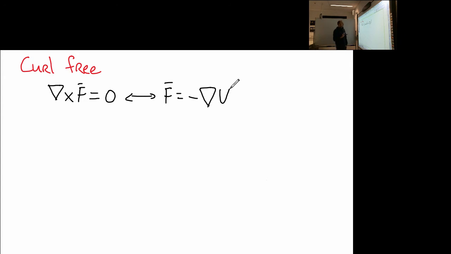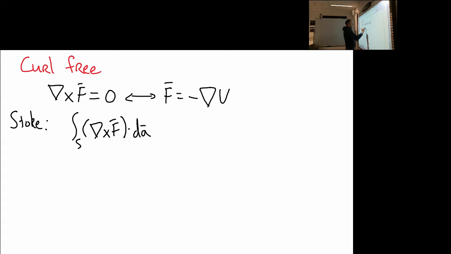Okay, so let's look at this in a little bit more detail. So first of all, what I want to do is write up Stokes' theorem again. Okay, so we have the surface integral of some derivative. In this case, it's the curl of f, with dA, again, our infinitesimal surface area element. And this is equal to the value of the function at the boundary. Okay, so we've got f dot dl, which is our line integral.